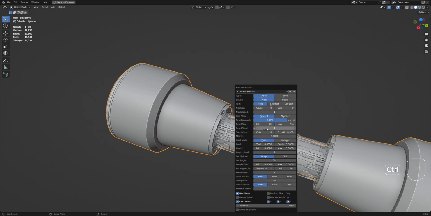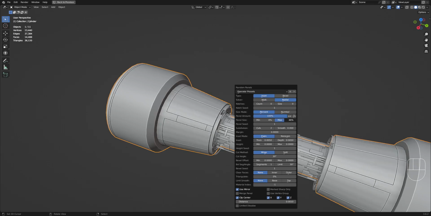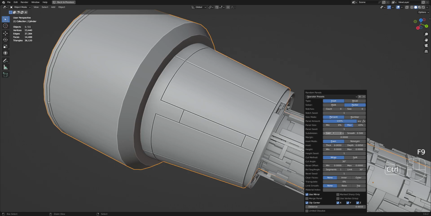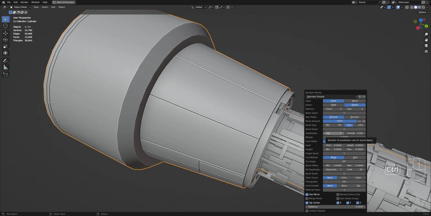Okay, so here we're going to try random panels, but we're not going to merge the result. So inset, I mean walk. So bevel is destructive. In inset, you can also make this destructive using the merge panel. So solver, walk or radial, we're just going to use radial and increase the maximum size. Let's use 0.5 on the smooth. How much subdivision can we do without this banding showing up? 3. Okay.